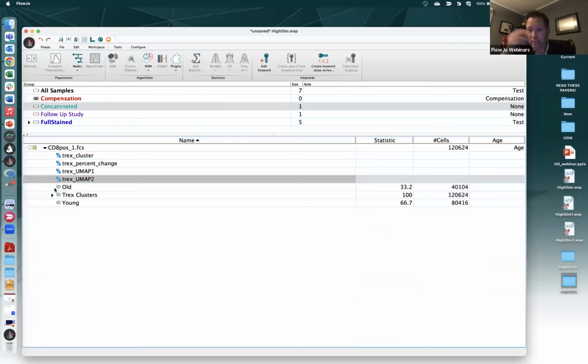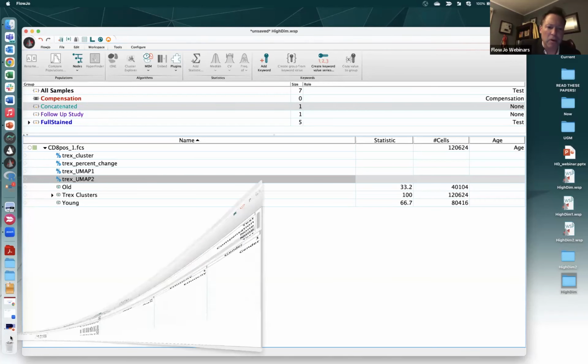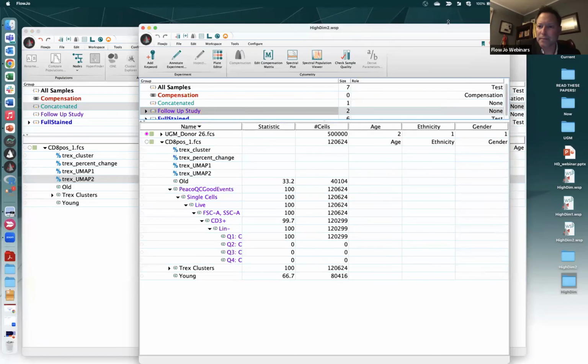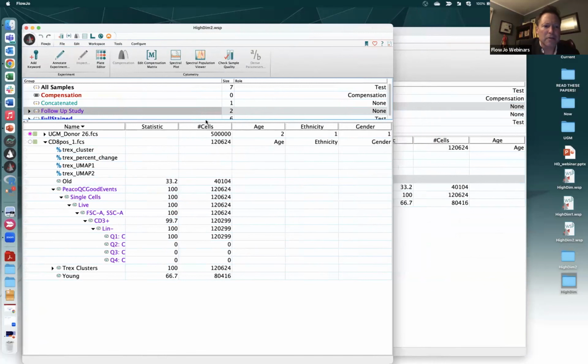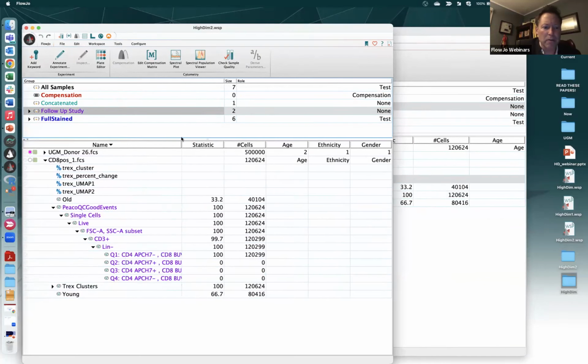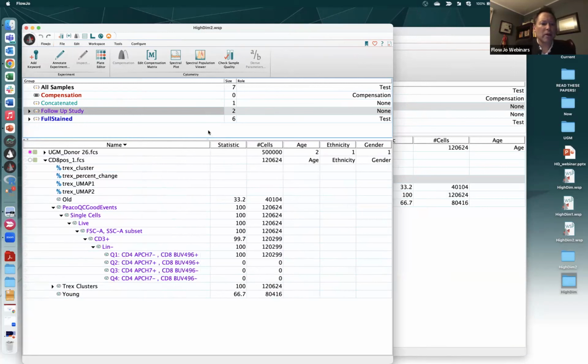Okay. So next, I would like to now forward propagate these clusters to a new file that I haven't yet run tSNE on. I haven't done, sorry, I used UMAP for this. UMAP, out of T-Rex, haven't done the clustering, haven't done anything to it. I'm gonna bring up the other workspace in which I've already done this. This one takes a few minutes to run also, and we are heading towards time, so we don't want to wait for it to run. And let's show you how I did this.